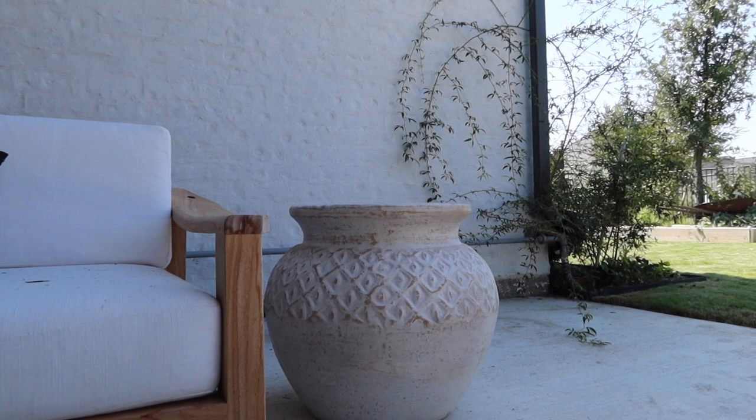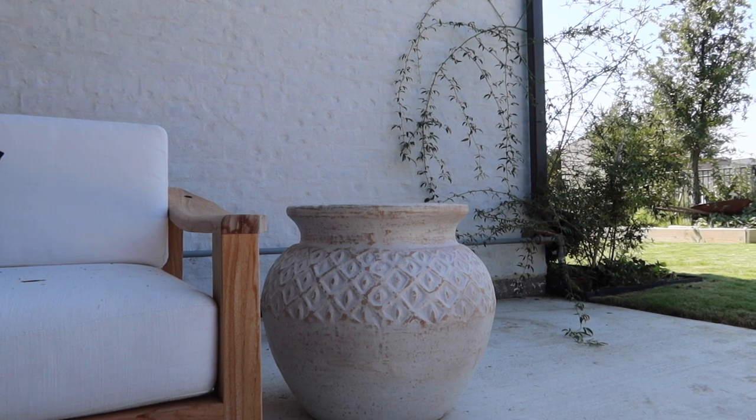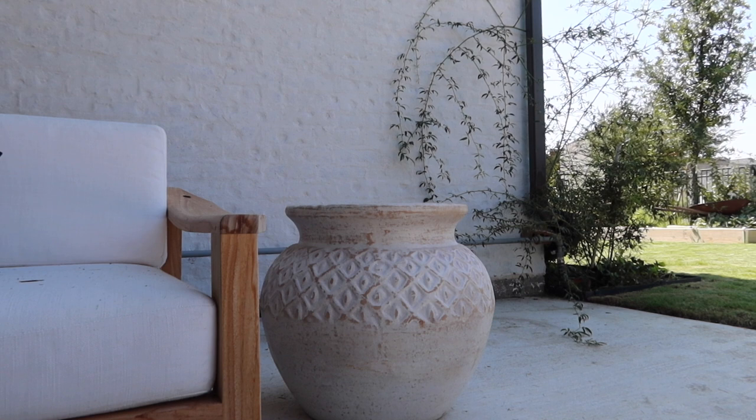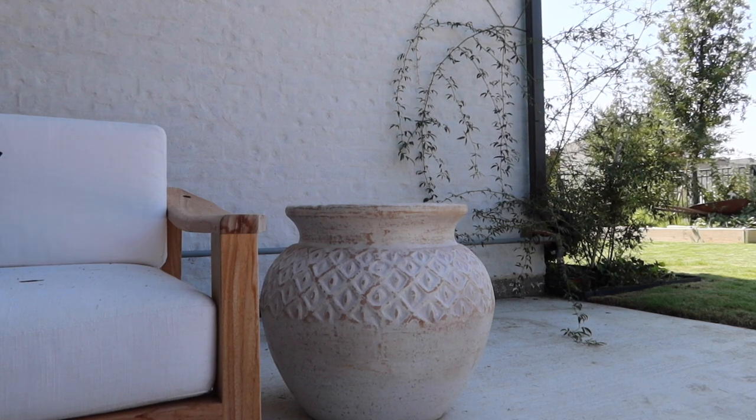Next up, planters. Yeah, this is gonna look so cute right here. I love it. They're not as big as I thought, but I'm glad they're not too big. I agree. Okay, so if we do our garden soil, should we take like the bottom of the boxwoods and chip them off into there?